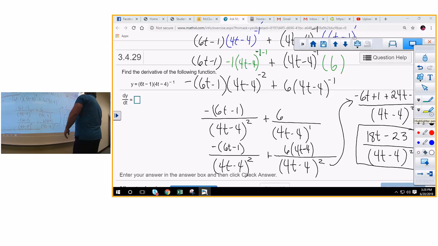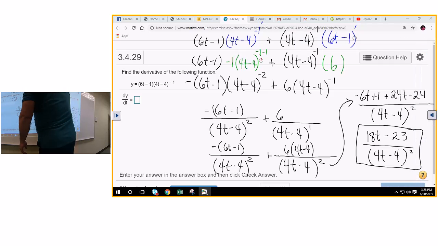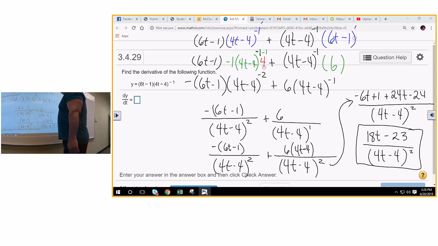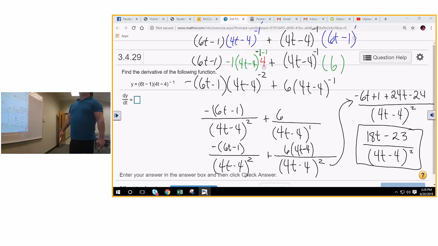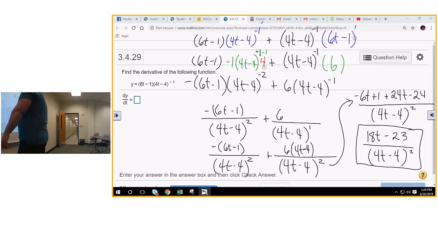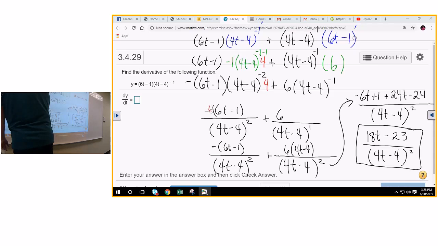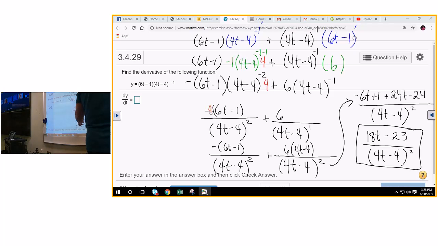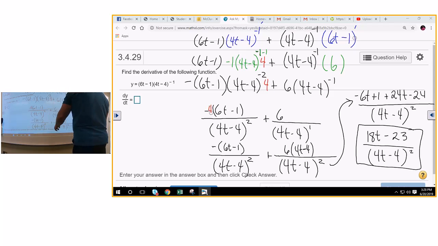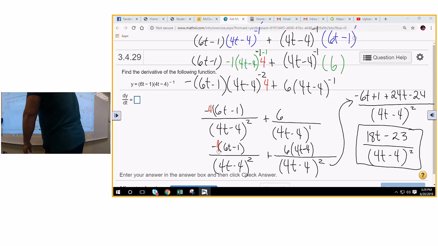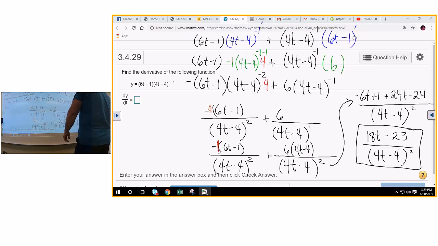My bad. That's why communication is so important. See, it's your fault, Miss Rowland, that you didn't catch that before. So that's going to be a 4. That 4 comes right here, and 4 comes out right here. And negative 4 is going to be, what's negative 4 right here? That's going to be negative 24 plus 4.